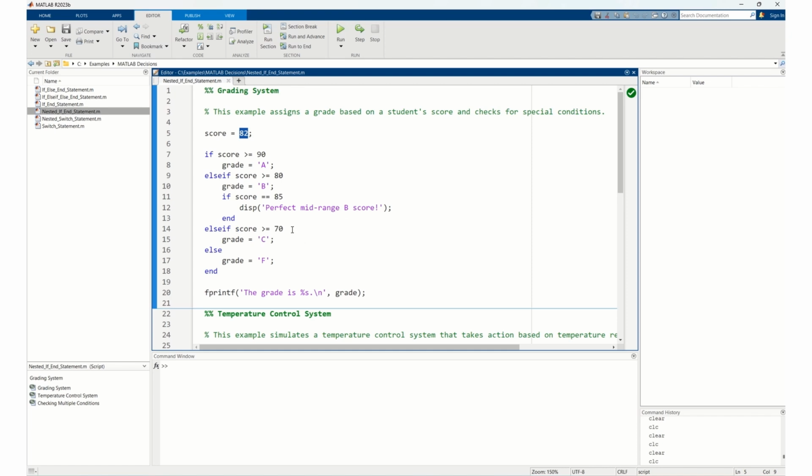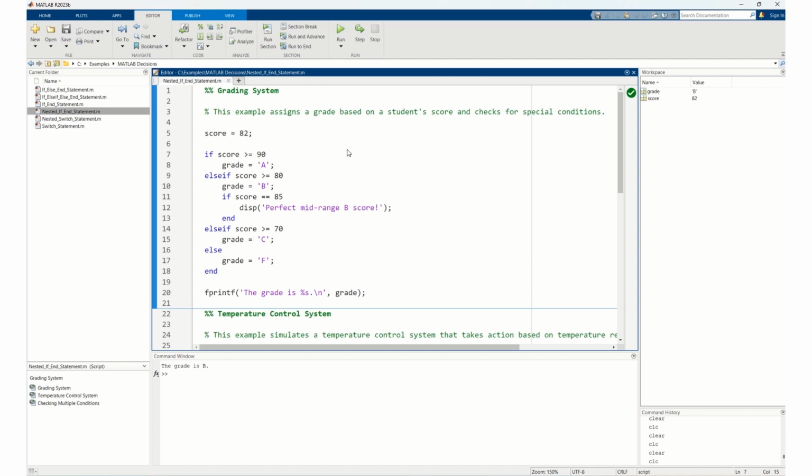Else if it is greater than 70, then grade C, and if it is not meeting any of the conditions, then grade F. At the end, whichever condition is true gets executed and prints the statement. Okay, now let's run this.